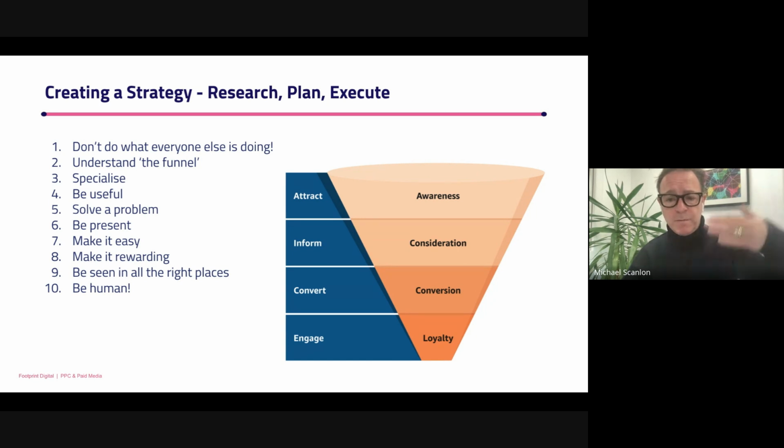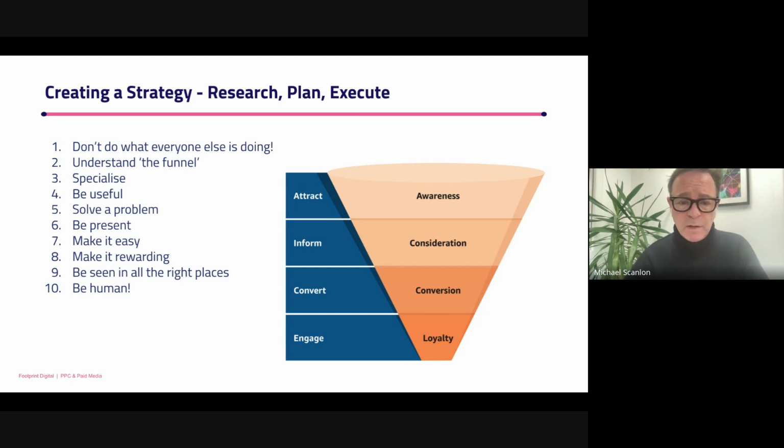If you focus top of funnel, yes, you're still going to achieve sales, you're still going to achieve conversions, but you're connecting with an audience who are not quite ready to commit at that moment in time. As a long game strategy, you have to do some work around the top of funnel as well as bottom of funnel. But again, understanding that funnel will give you more of a steer and more confidence about where your audience are, what their needs are, and what platforms and formats you need to use.